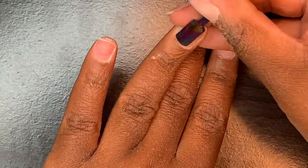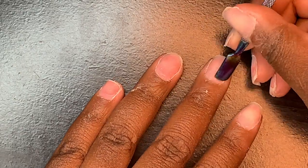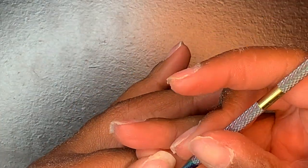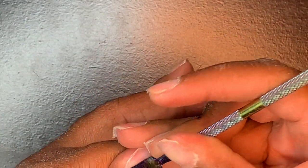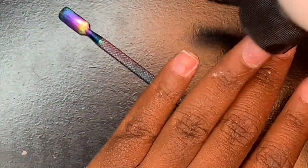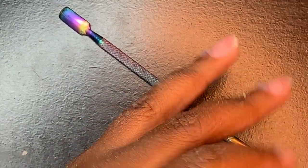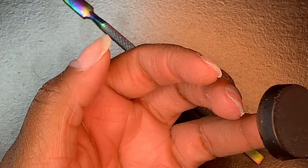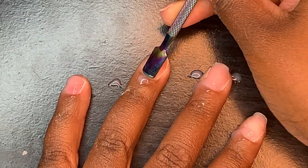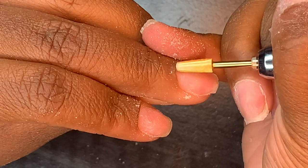So this is me pushing my cuticles back, making sure that I am loosening up all of the skin so that I can take it off, and so that my finish looks amazing. It's kind of hard to tell from this angle, but I think that they call it pterygium. It grows really fast and thick under my nails, which is why I also put cuticle softener underneath my nails as well as on my regular cuticle. The cuticle softener that I used was Super Nail cuticle softener and remover. I got it from Sally's Beauty.